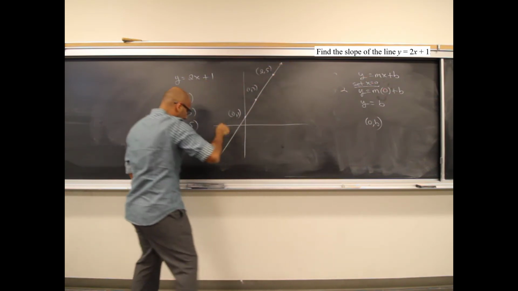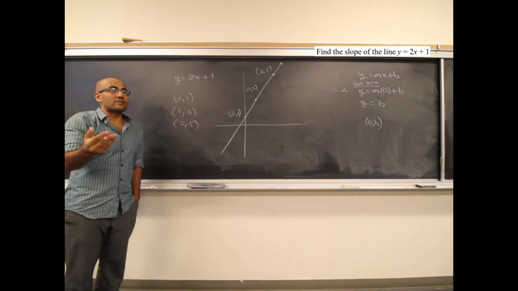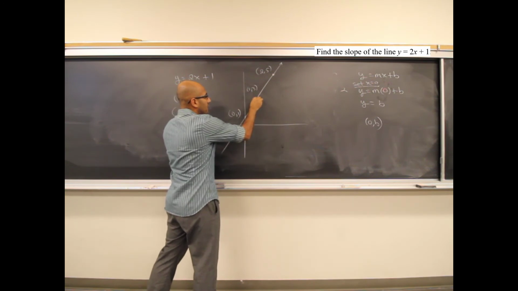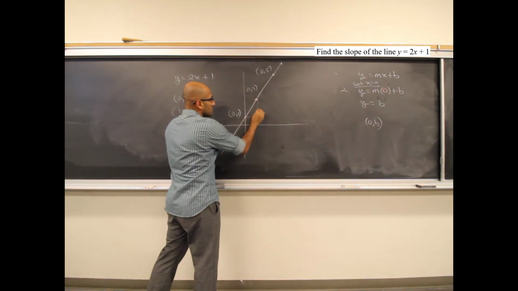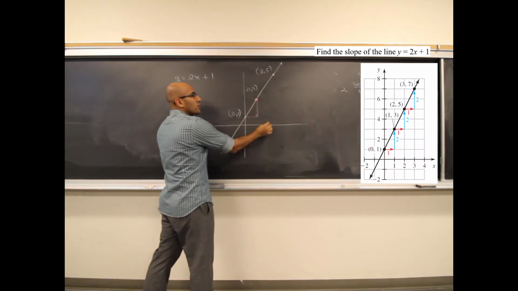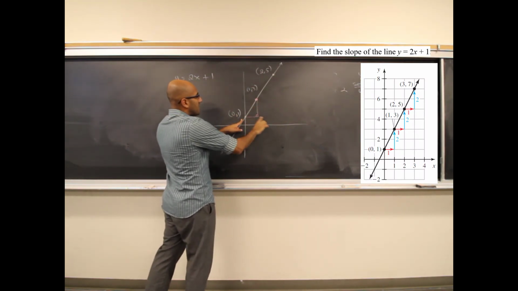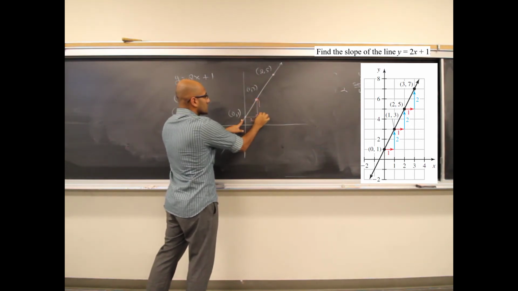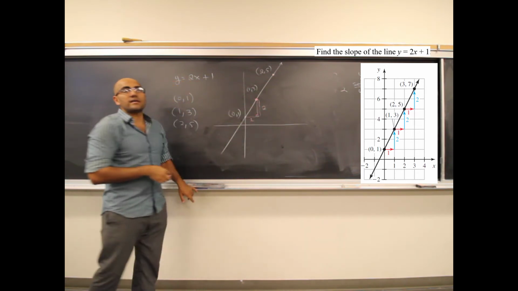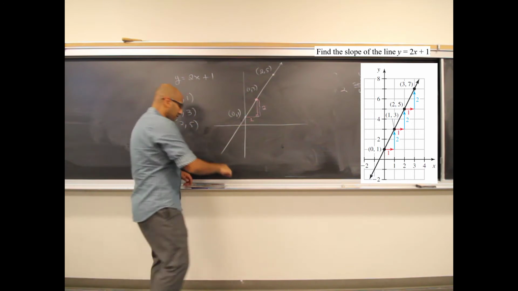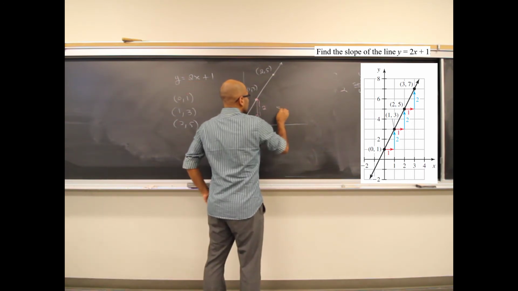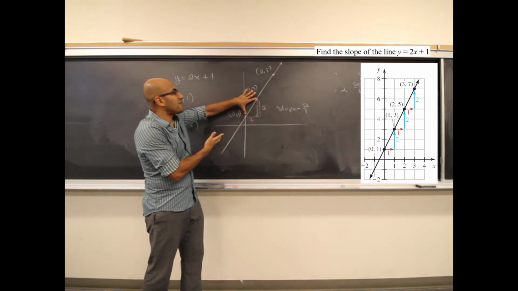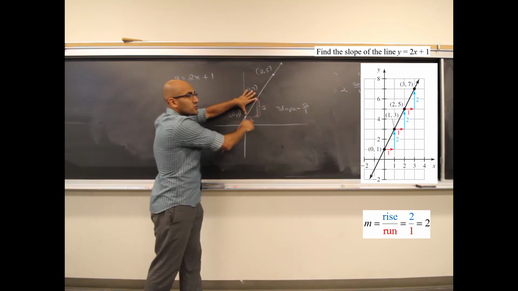Okay, so we had the points originally, and then we wanted to find the slope. So once you have some points on the line, we can think about this triangle that's formed underneath it. Right, and we can count squares. In this case, we were able to count that from here to there, we went 1 square that way, and then we went up by 2 squares, so we were able to tell that the slope was 2 over 1. So we were given the points, and we wanted to find the slope, so we counted squares.